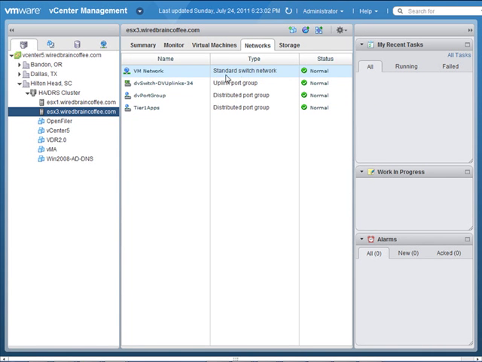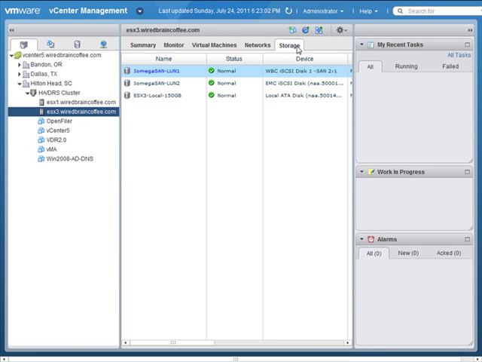From here, let's go into the Networks tab. And here in the Networks tab, you can see status about different virtual networks running on that ESXi server. If we go into Storage, you can see information about the different data stores that this host can access. And I can even right-click on those data stores and register a virtual machine from the data store or create a brand new virtual machine on that data store. Up here on the top, you notice I can opt to create a new virtual machine, a new resource pool, a new vApp, and even perform configuration on the host, such as entering maintenance mode.